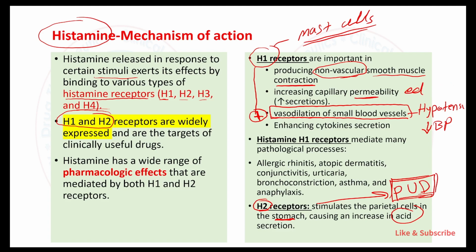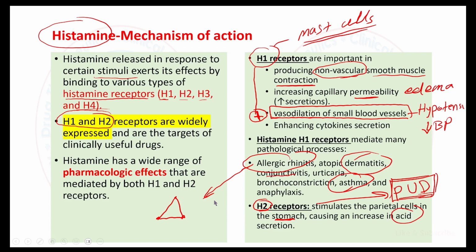So histamine release may cause allergic rhinitis, atopic dermatitis, and asthma. Sometimes we see them in one patient, and we call this triad syndrome. Triad syndrome is a combination of three main diseases: allergic rhinitis, asthma, and dermatitis. Sometimes we can also see allergic conjunctivitis. So this slide explains the pathophysiology of histamine.